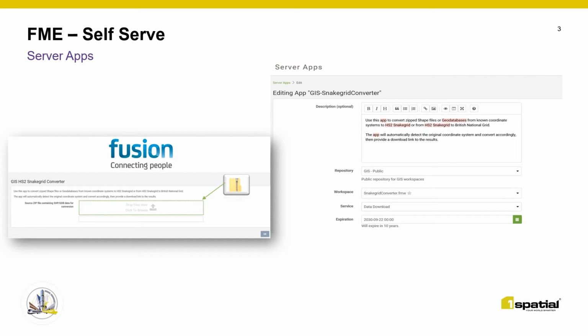This is an example of a simple but important self-serve job. Self-serve enables the user to instantly run jobs themselves via a browser once created by the Fusion GIS team. Therefore, the user does not need to wait for a GIS person to do the workflow for them each time they require a data transformation of some description. Also, this saves the need for an army of GIS people, which is not cost effective. This is a simple workflow that converts data to a snake grid coordinate system, which is utilized a lot. Snake grid is a linear coordinate system used by HS2.